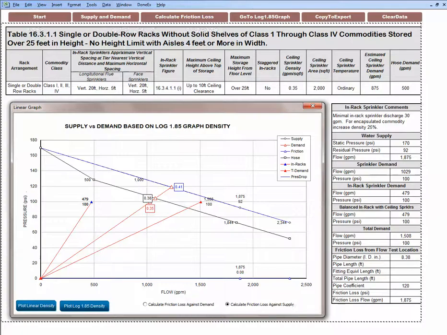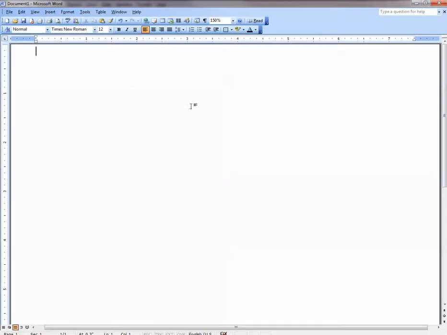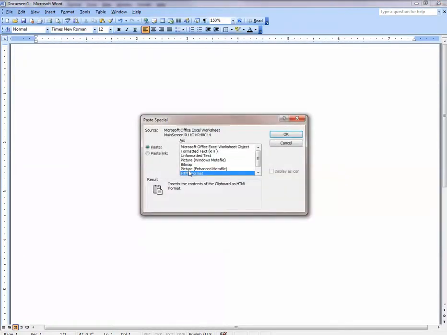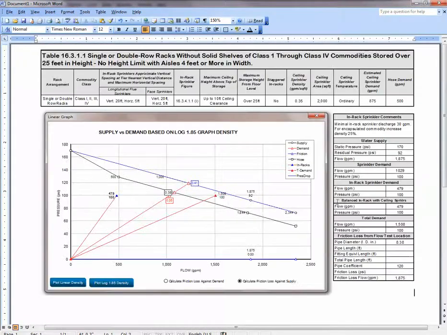I'm going to open my loss prevention report, which is blank. I need to start filling the loss prevention report, and then I find a location to enter the test data, and I click edit, paste special, click picture, and there it goes. Here's my main screen plotted to a loss prevention report.